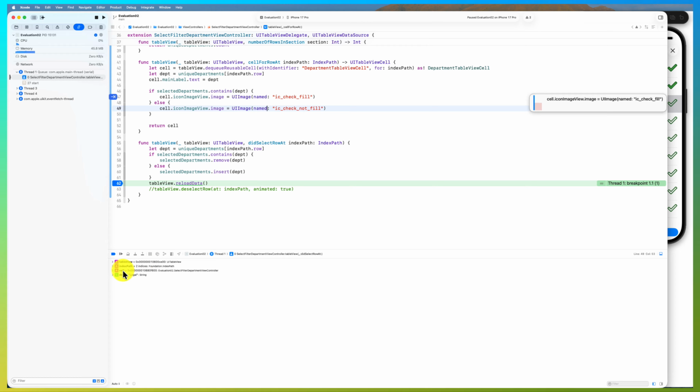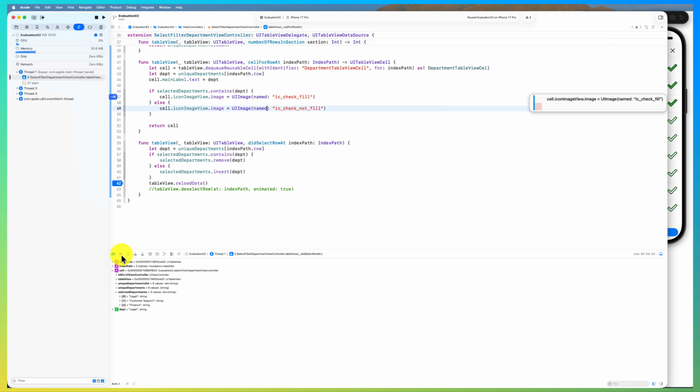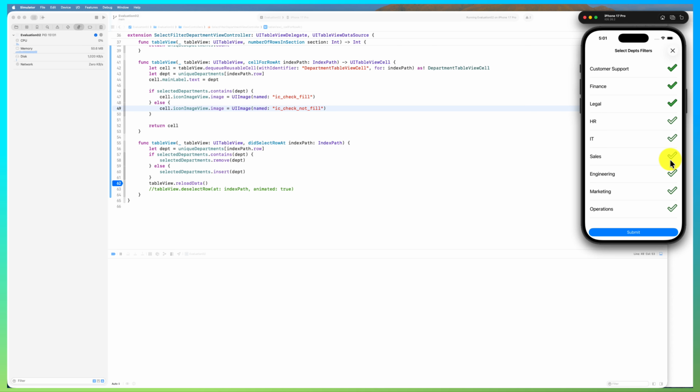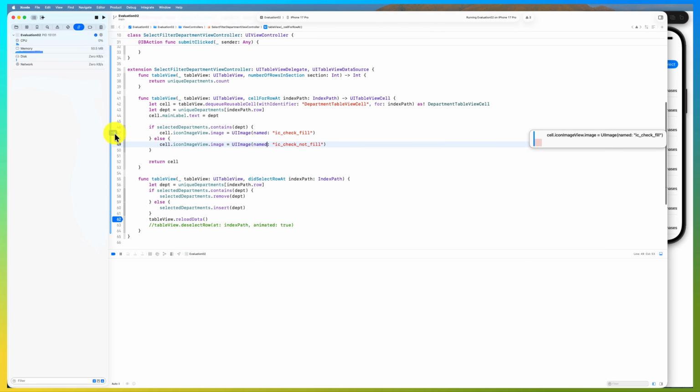And you could see the selected item. So self, and then I look at the selected departments. It has three: legal, customer support, and finance. See that? Legal, customer support, and finance. When I click on play, you could see that legal, customer support, and finance are selected. And then when you click submit, you need to send it back. All right, good. So basically, I'm going to send back this dictionary, or this set that we have.